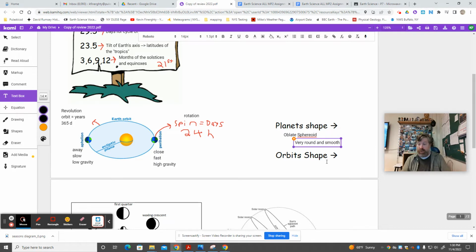And when you did the lab on Earth shape, we showed that a good model for the Earth, a good actual physical model, is a billiards ball, a pool ball. It's rounder and smoother than even that is. And the point of that lab was that these mountains right here, if we took this Earth and said this was a scale model and blew it up to the size of the actual Earth, these mountains would extend into outer space. They'd stick right out the top of the atmosphere. They're ridiculously oversized.